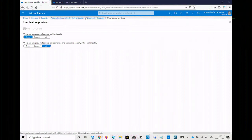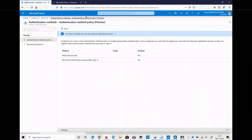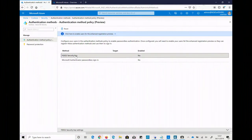So let's go back now that I've got all the bits that I need in place. I've got groups from my preview. I've got my users. I've got my registration. I've got my MFA settings. And we'll start with FIDO security key. So click on the button.